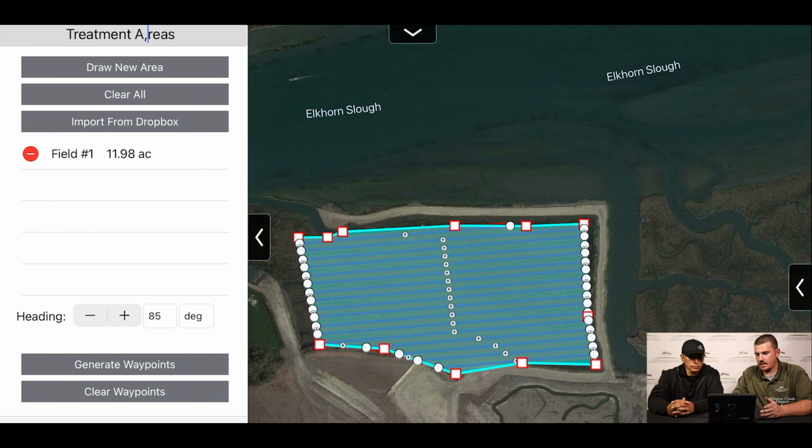So like I was just saying, changing the heading is going to greatly reduce, depending on the shape of the polygon, the amount of waypoints that there are. So it's less work for the drone, and it's not chopping the mission up as much. So this is good right here. A lot of times we use these for ponds that have heavy vegetation, or areas like this, sloughs, marsh areas. But now that Philip has made this out, we're going to show you guys a little video on kind of what it looks like when the drone is out there spraying one of these polygons and going through its waypoints.